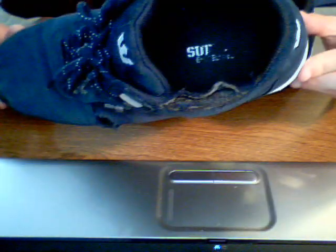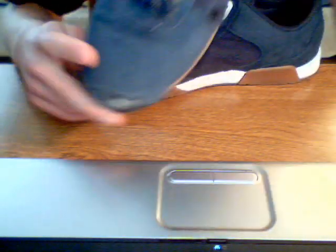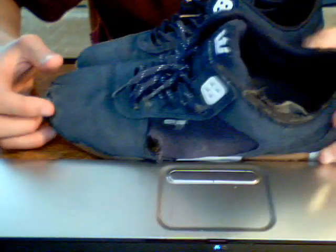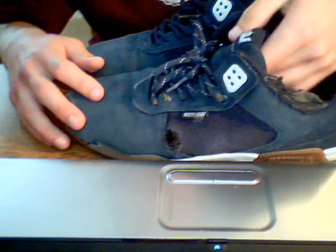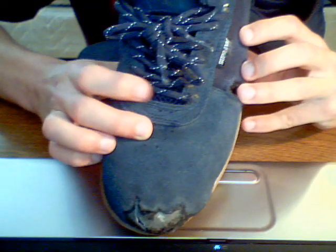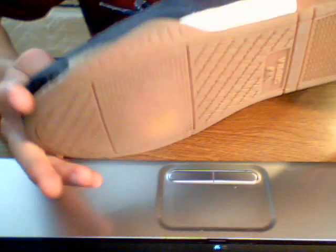These shoes aren't very breathable. Compared to my America G6s, there's really no ventilation in these, except you can kind of see there on the top of the toe cap. So that was kind of disappointing. Actually, well, it's okay. The tongue of the shoe is mostly made of mesh, if you can kind of see in there, so it keeps your feet somewhat cool, but they definitely could have done a better job with that.